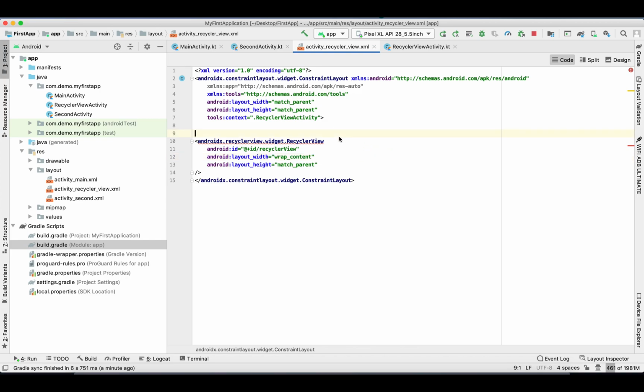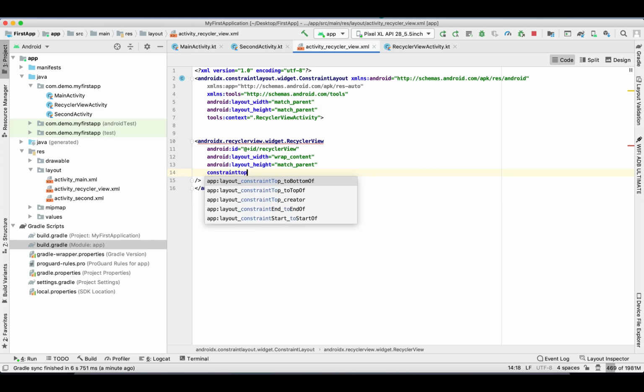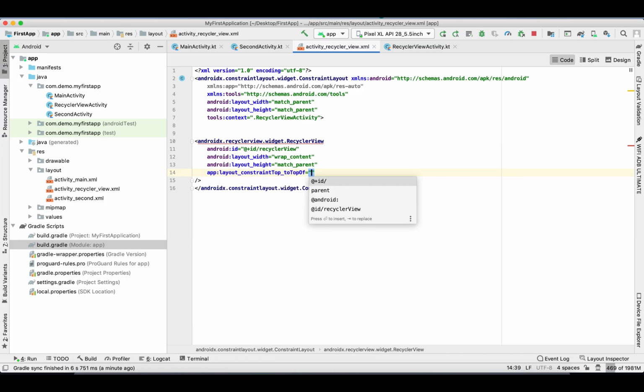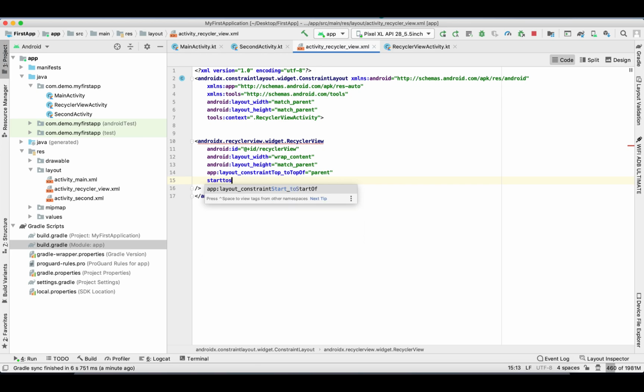As this is a constraint layout, we need to set the constraints as well. So we are going to keep it top to top of the parent and start to start of the parent. That way it will be on the top of the screen.